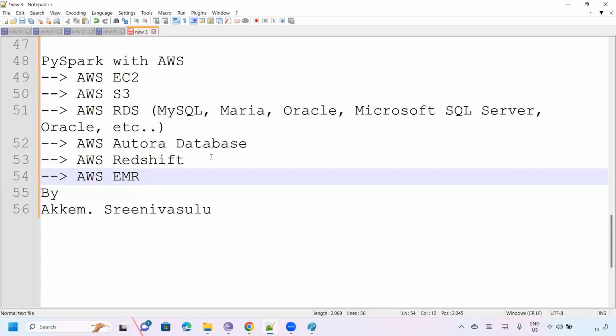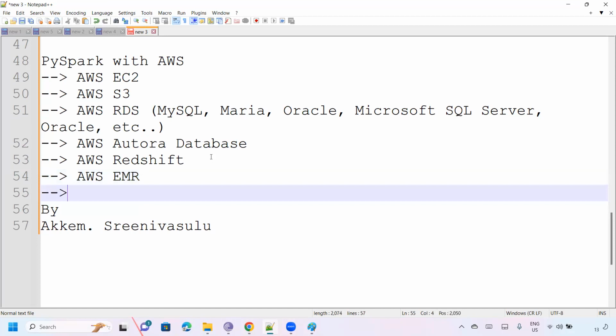AWS EMR provides a runtime environment for your PySpark applications. There are plenty of AWS services. These are some important services we use with PySpark on AWS.